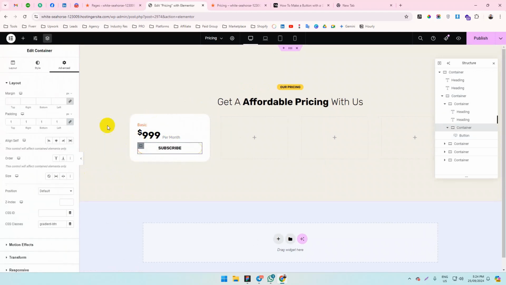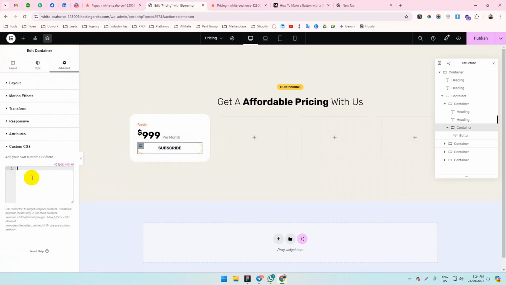I can just select the container and go to custom CSS and write a small CSS code, hover before, background black, important.